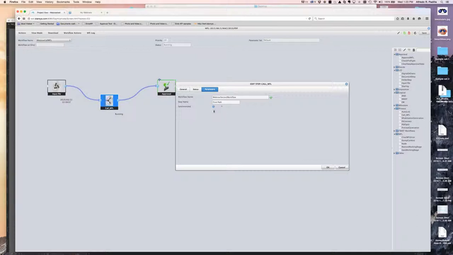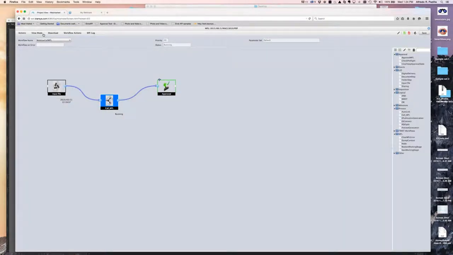The other option inside call workflow is synchronized. If you notice, this shows call workflow and it's running at this step. It hasn't finished the step, it's just staying at running, and that's because we have it synchronized, where it has to wait for the other workflow we called to finish before it'll continue this workflow. That lets you synchronize workflows and have a smaller workflow run as a piece of a larger workflow or something like that.